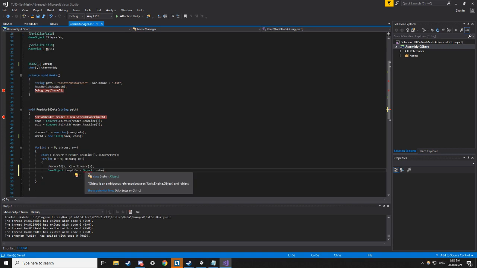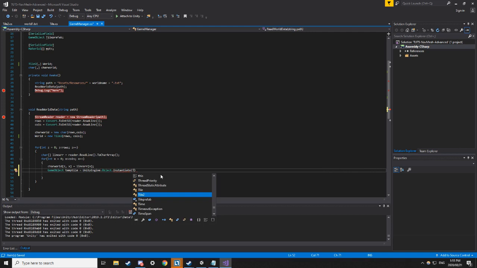And now it's even giving you the solution to the issue. It's saying object is an ambiguous reference between unity.object and system.object. It doesn't know which one's which, right? So I'll go through potential fixes. Yeah, okay. It even tells you instead of having object.instantiate, you say UnityEngine, and boom. That's a little error that I found to be annoying because I didn't know how to fix it until I googled. Where we would usually say object.instantiate and then give it an object, well, it's just UnityEngine.Object.Instantiate, and you give it the object, which is going to be our tile prefab.